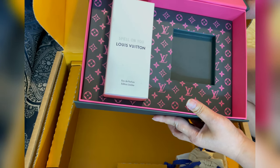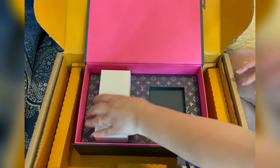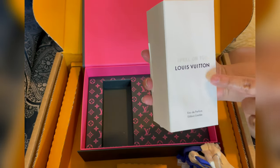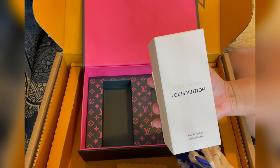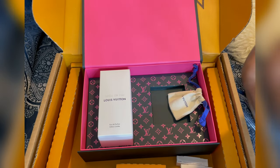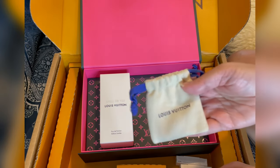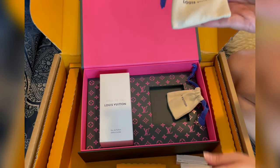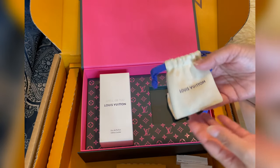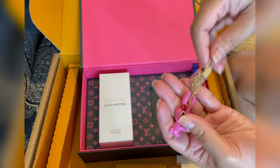The one thing that really sold me on this is the charm. I do have this perfume — I've done an unboxing of it before — but the charm is what got me. I know this kind of perfume is pricier than the regular one, but the charm itself makes it worth it. It's not really much more than the same price, and I'd rather have both the perfume and the charm for one price.